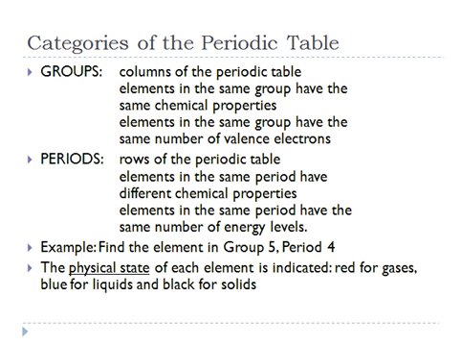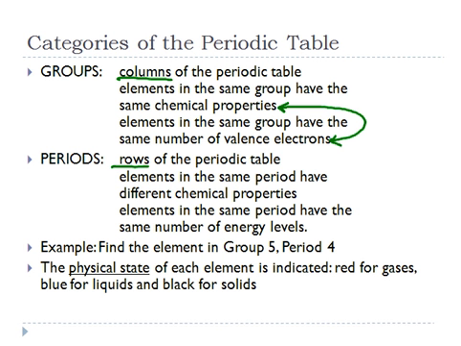We've got lots of different categories on the periodic table, how it's organized. We've already talked about the groups. Those are the columns in the periodic table. Elements in the same group, in the same column, have the same chemical properties. Elements in the same group also have the same number of valence electrons. If you look at these two statements here, it shows you that the valence electrons are what's going to determine how an element reacts, or its chemical properties. So valence electrons are really important, and that's why we spend a lot of time on them in this course. Periods are the rows of the periodic table.